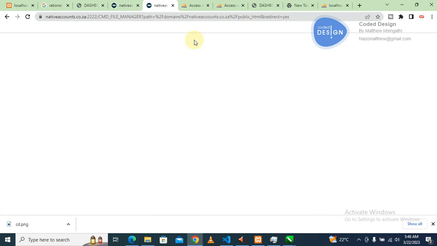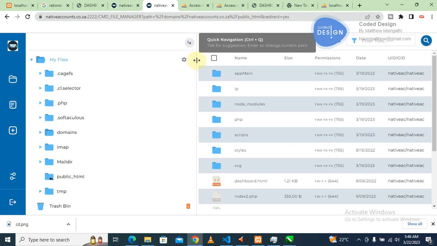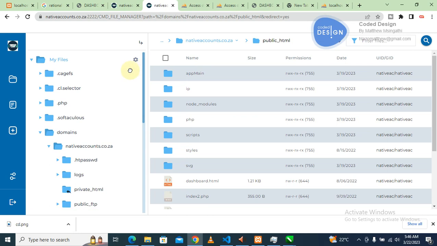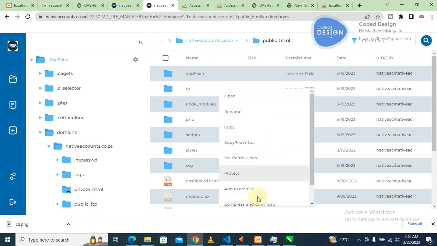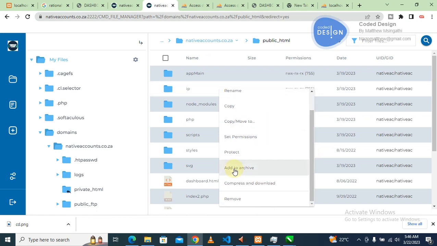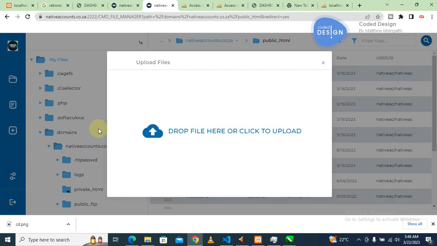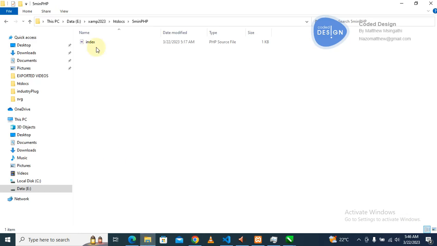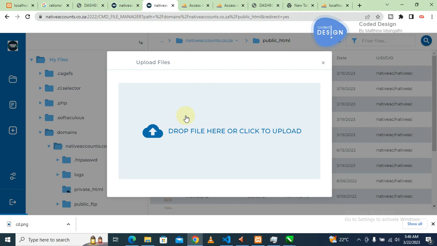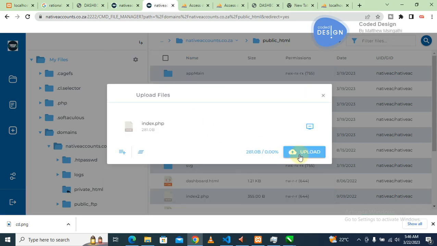Obviously I'm used to cPanel, and this one is DirectAdmin. Create a folder, create a text, upload a file. Okay, let's use this button. But I think maybe I'm used to cPanel, where you can also see upload here. Okay, that's nothing to write a story about. Let's just upload from here, and then you can drag and drop a file. Let's drag and drop this index file. Okay, upload.